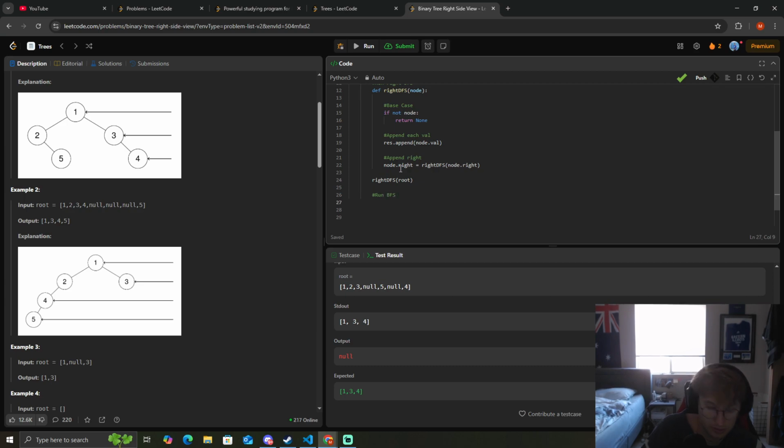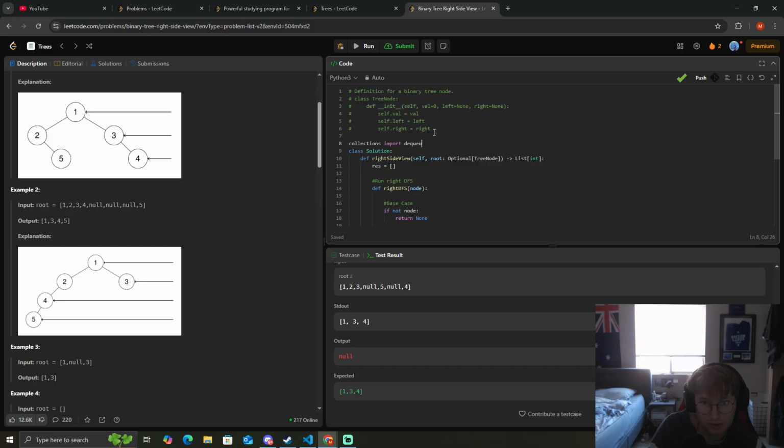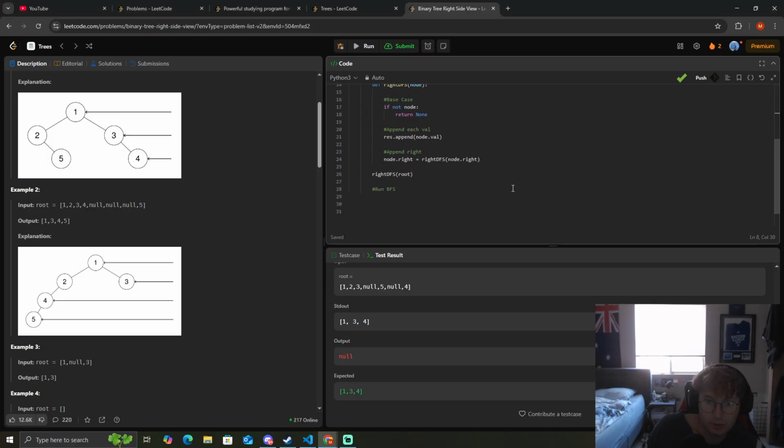So we do from collections import deque. Deque in Python from collections. We run our BFS here. So then we create Q is equal to deque root, right?